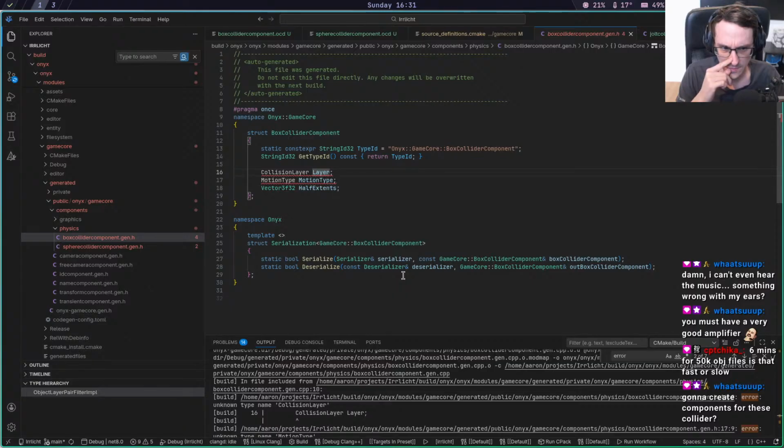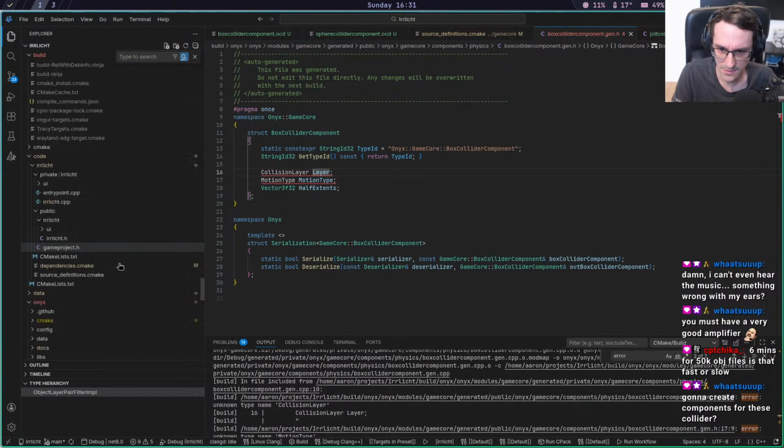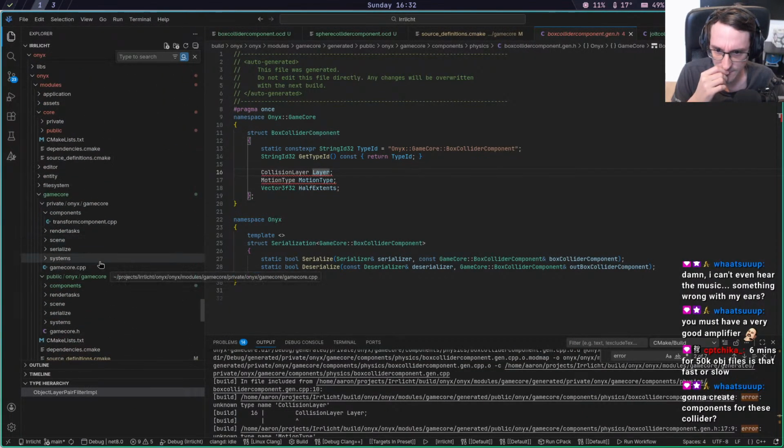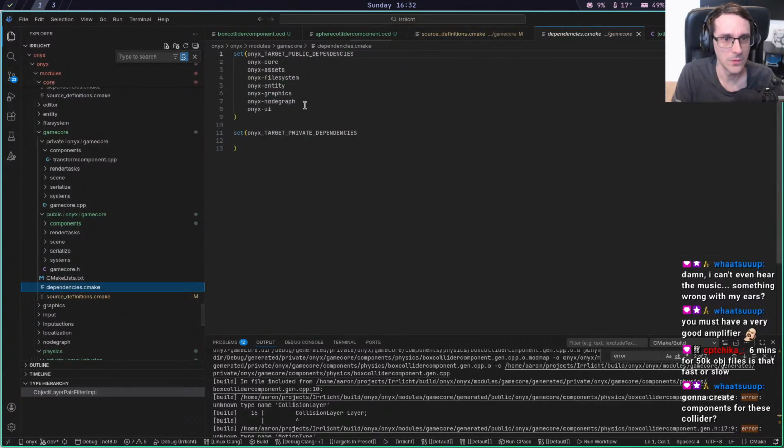Makes some sense, I guess. I think that actually makes some sense because we don't have, in game core, we need Onyx physics here for this to work.